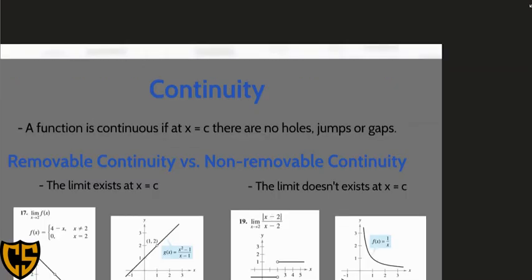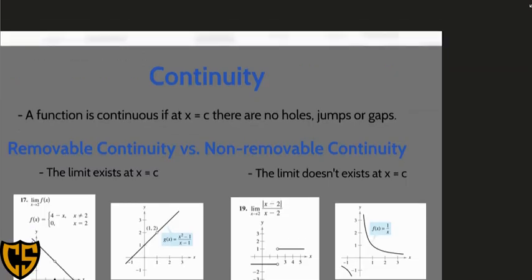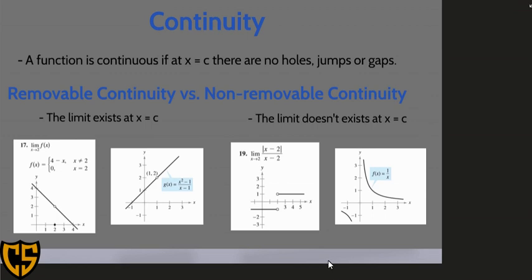Okay, now we have next nga topic which is about continuity. So a function is continuous if at x there are no holes, no jumps, or no gaps. So limit exists at certain nga function. For example, if you have a graph, dapat dire-diretso siya. Wala ka dapat sang buho-buho diri or jump, kinahanglan wala ka sang pwede lusutan. Continuous siya dapat. So pwede nga dire-diretso lang nga linya or pwede nga curve nga dire-diretso, so you have continuous nga graph. That is continuity.